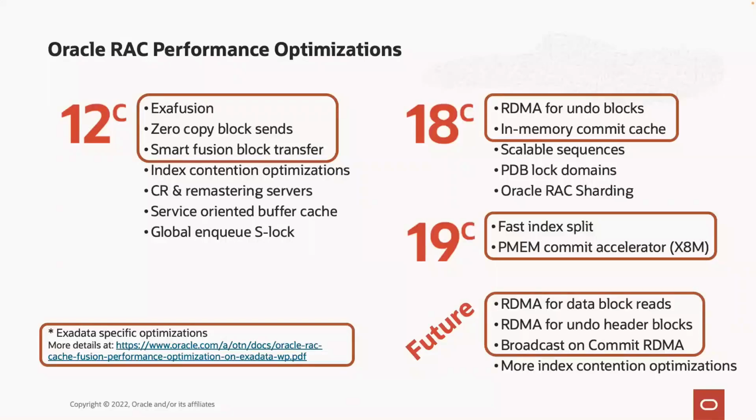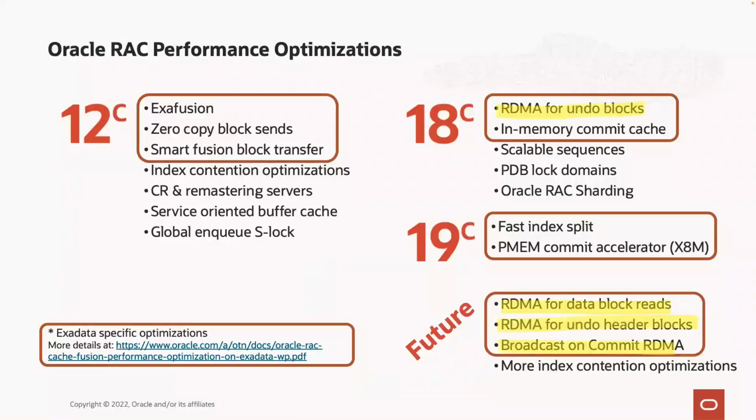Okay, and I'm not going to go through all of them, but the most important one is this index contention optimization that I will cover in detail. Basically, overall, we have been able to add more and more features that make it easier for you. And by the way, none of these features, well, except one feature called scalable sequences, which we will talk about in detail, need anything from you. These are all automatically available to you. So if you go to 19c, and if you're using Exadata, you get all of this. If you're using generic systems, you get a subset of these features, and you can take the benefits without even changing your code.